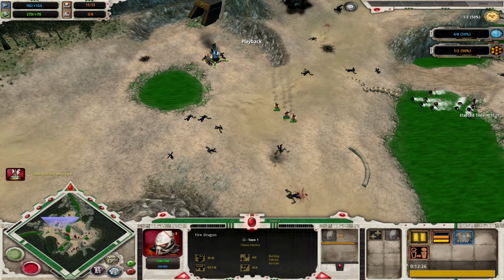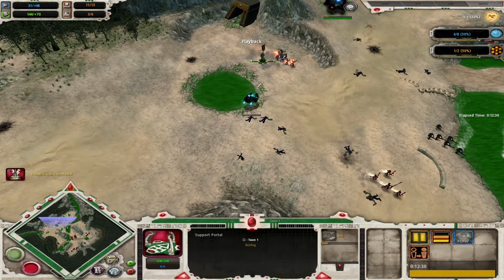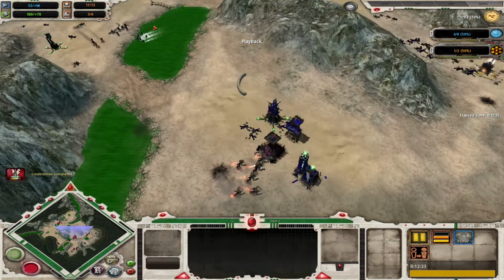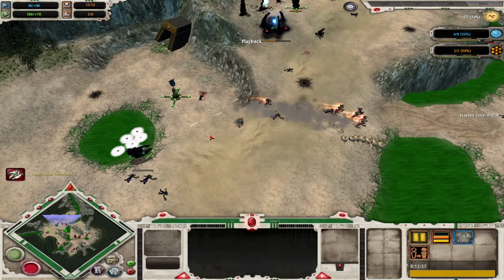Because what does ELDAR have? He has the fire dragons as anti-infantry. And I think 3 war trucks with Blastas would be able to rip apart this ELDAR army.